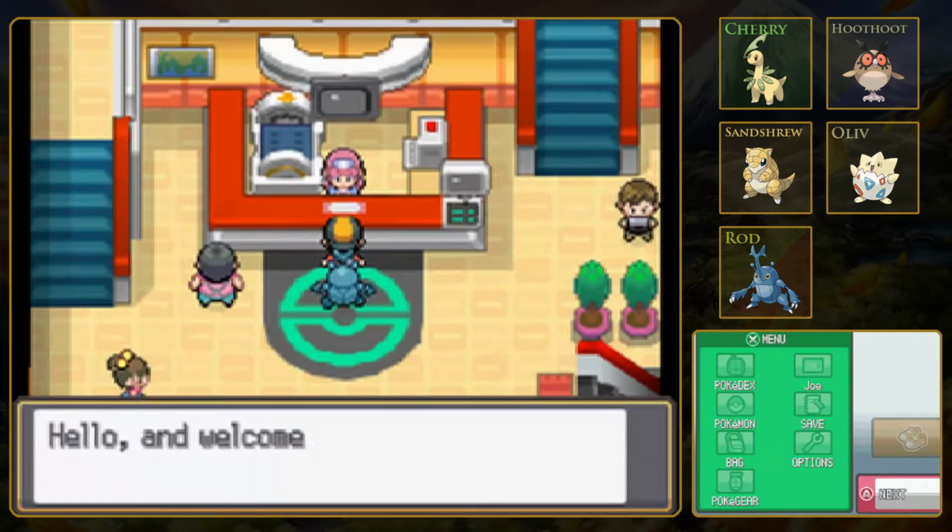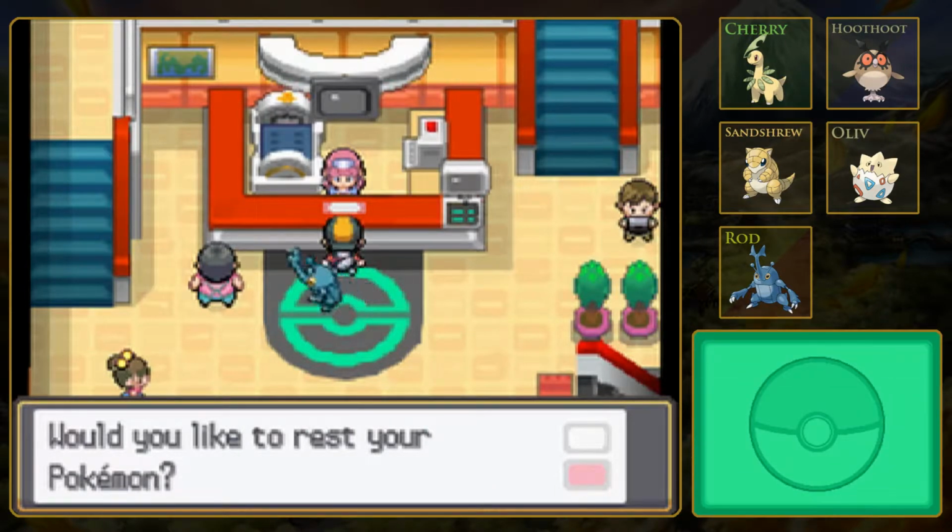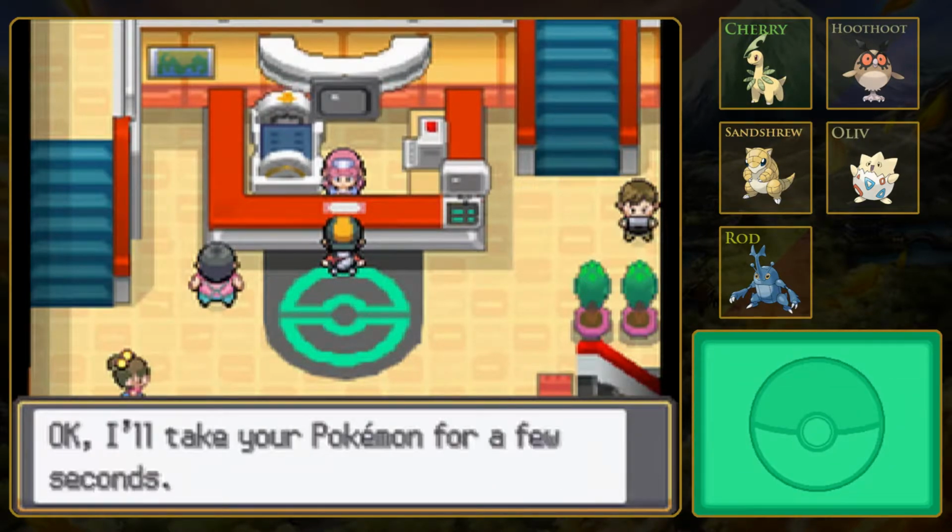Let's heal up real quick. So, getting back to what I was saying before, Ghastly and Geodude are not in the same egg group, so they cannot produce an egg together. I was thinking they might be in the same field group or something weird like that, but nah.